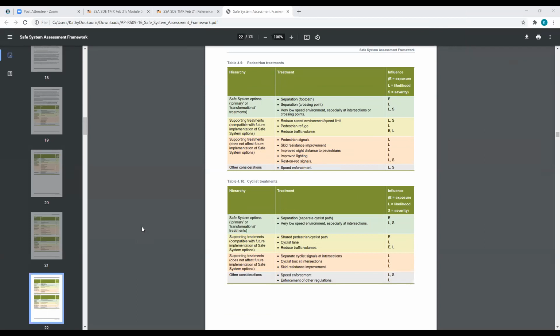A question that has come through is, how does a safe system assessment scoring change or support or conflict with safety BCR assessment using crash reduction factors? Very good question. So crash reduction factors are based on real world evaluations of treatments, often macro evaluations. So you've got to collect enough sites that have had a treatment implemented to give you some statistical significance on the reduction in crashes.